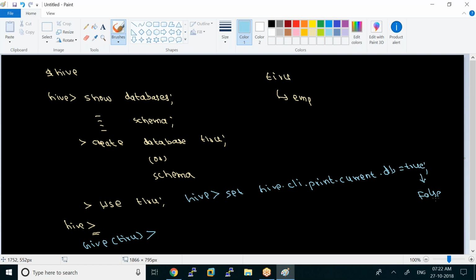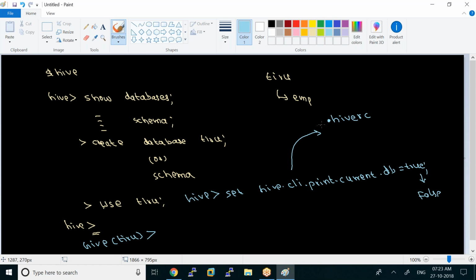If you want to make it permanent, what you need to do is store it in a file called Hive run control. Under the Hive installed location, you have a file by name hive run control. If you put this into the Hive run control script, every time you start the Hive shell, the database that you got connected to will automatically be shown.